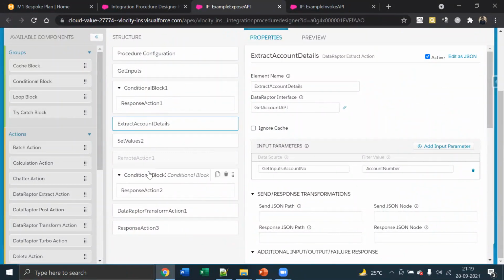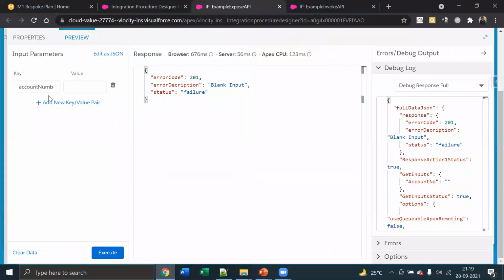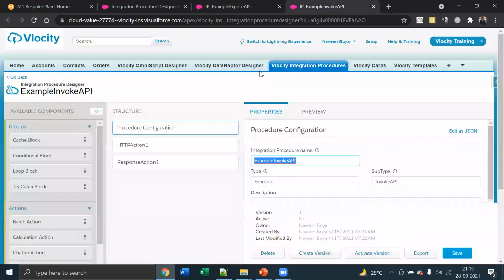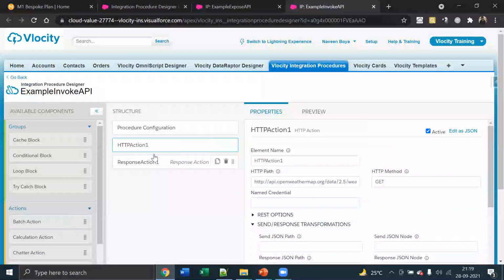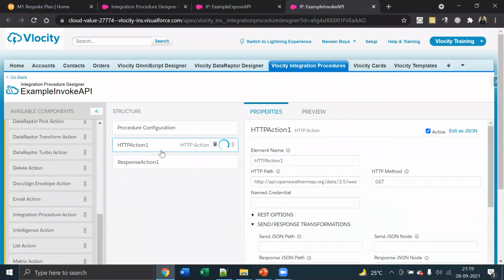To build this, once you know what it does, you get a better picture. It hardly takes 10 minutes to build it. But for the same thing, if you write an Apex class handling all the negative scenarios and everything, it will require at least 60 to 70 lines of code. Invoking an API is literally this simple. It literally needs only two components that need to be dragged.